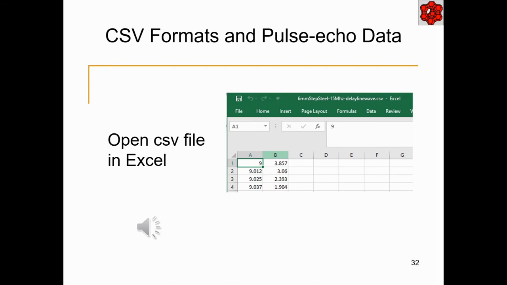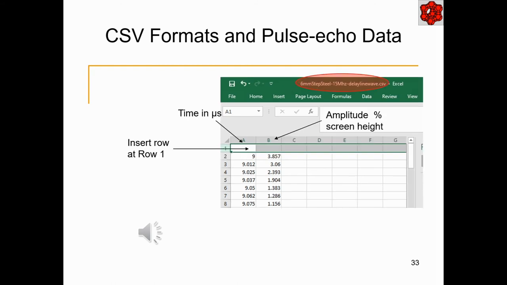Place the CSV files in the same directory that you will be using for the sample you are working on. Open the CSV file in Excel by simply double-clicking on the file in the directory where it is stored. You should be able to see two columns of numbers. In our example, the data acquired is from the pulse echo test on a 6mm thick step in a carbon steel step wedge. Column A contains time intervals in microseconds and column B contains amplitude values. In this example, the units of amplitude are a percentage of full screen height. In order for the MAPIS template to correctly implement the automatic import of the file and place the values in the correct cells, we will insert a row at row 1.